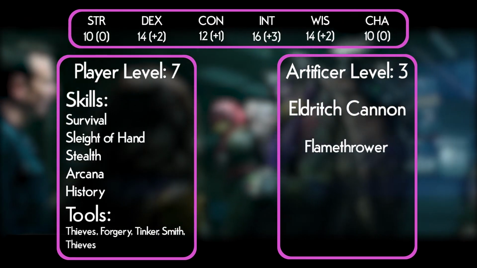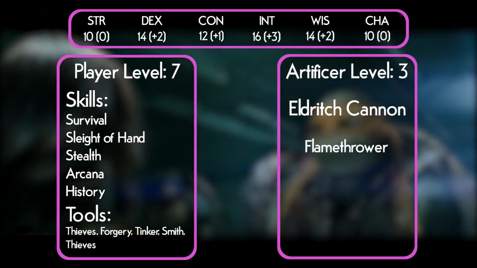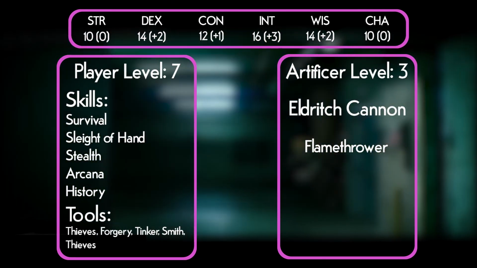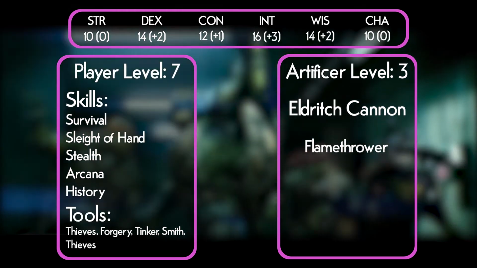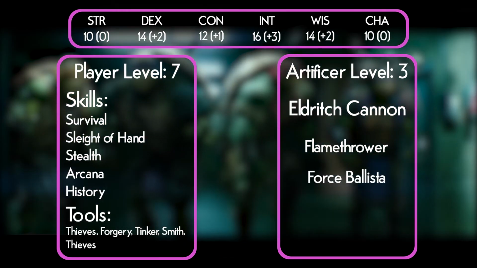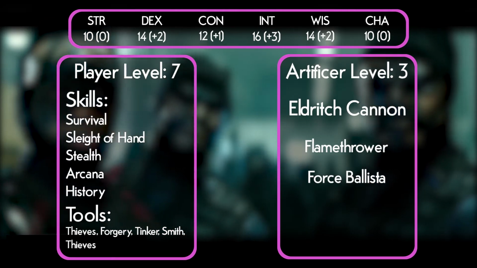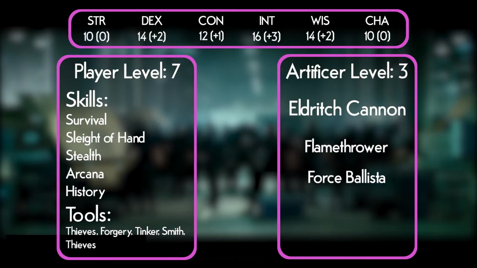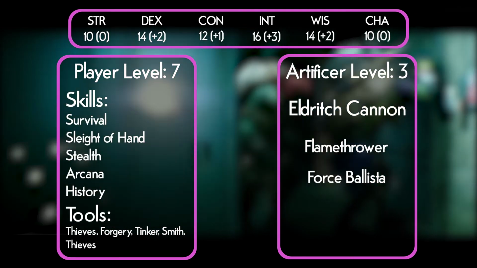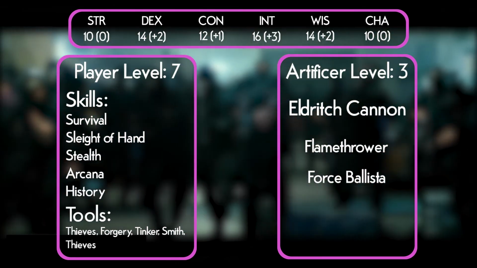A Flamethrower exhales fire in a 15-foot cone, forcing creatures in that area to make a Dexterity saving throw against your spell save DC, taking 2d8 fire damage on a failed save, or half as much damage on a successful save. A Force Ballista requires you to make a ranged spell attack, originating from the cannon, at one creature or object within 120 feet of it. On a hit, the target takes 2d8 force damage, and if the target is a creature, it is pushed up to 5 feet away from the cannon.